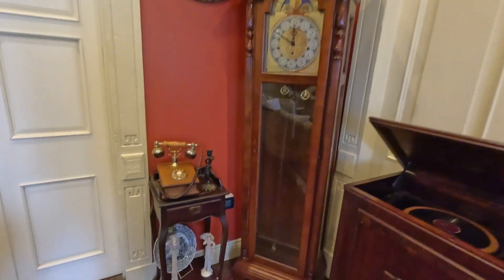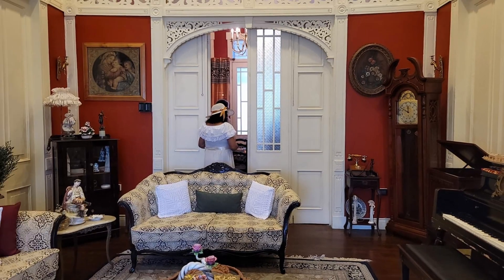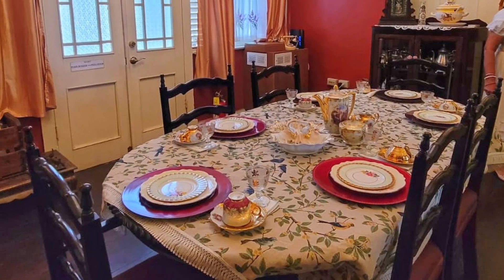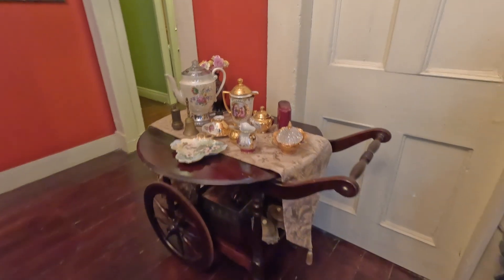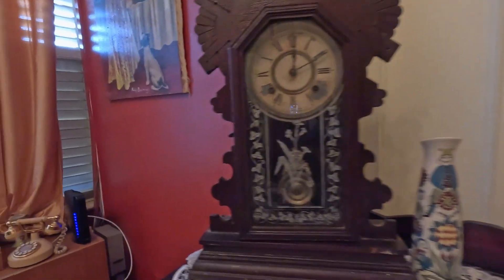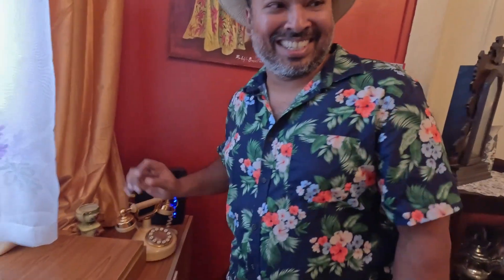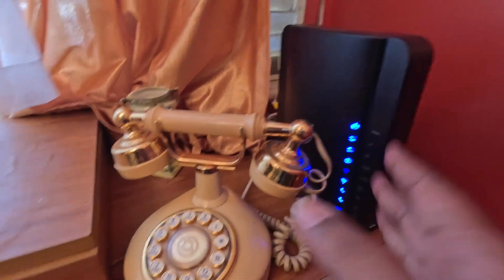Now on with the tour of this beautifully furnished heritage house — what I'll call a colonial-style house. From the living room, we are guided to the formal dining room, and Professor Anne provided a wealth of knowledge on this tour. It was pretty awesome to learn about the history and the times back in the late 1800s and early 1900s period. These are some potato cases from that period as well. Check out this old school phone — it actually works! Kids these days may not know how to use this style of phone.